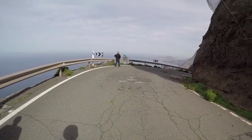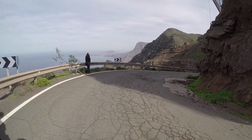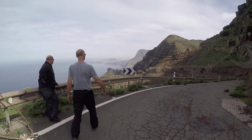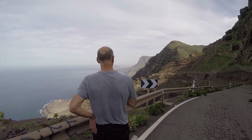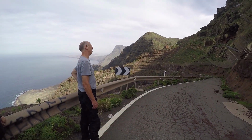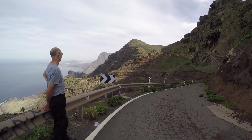Oh, that was long there, wasn't it? Beautiful ride, yeah. Wow. Now where was the rock fall then? Was it just round that corner there? Or further round? Well, it's a continuous thing, isn't it? You can see why they were forever doing stuff, can't you? Yeah, it looks a nightmare to maintain. Fresh lot come out of there, isn't it? Yeah, absolute nightmare to maintain.